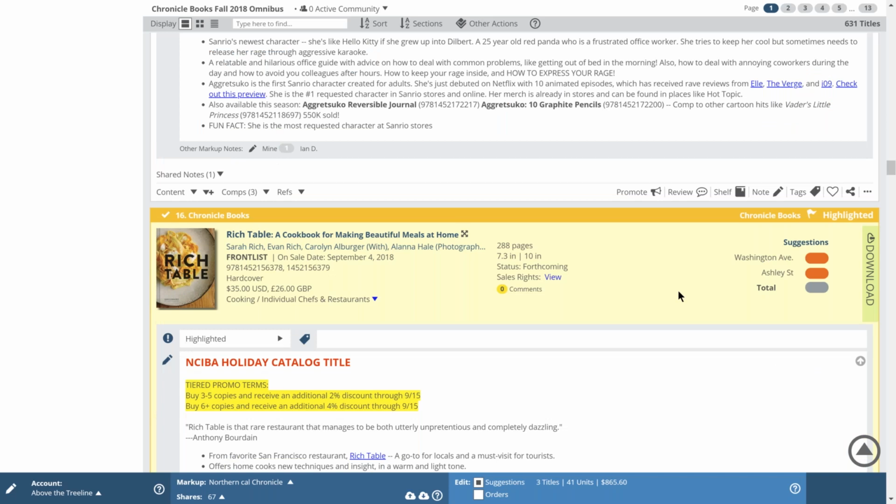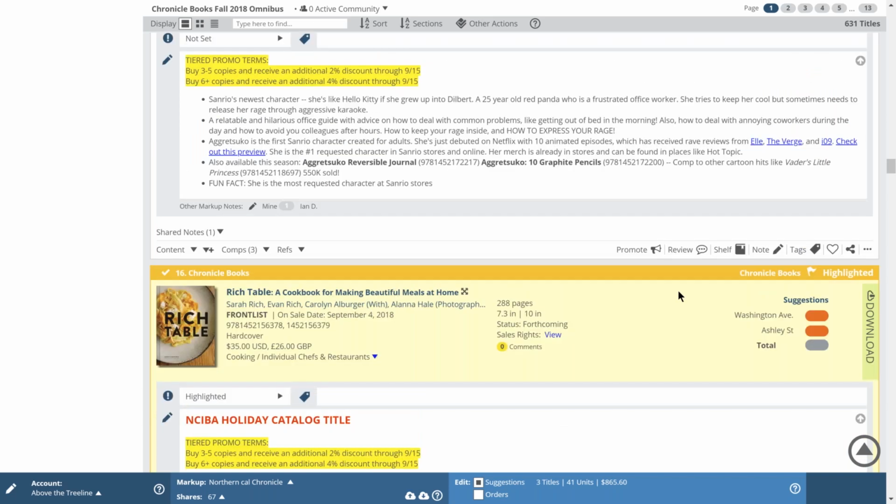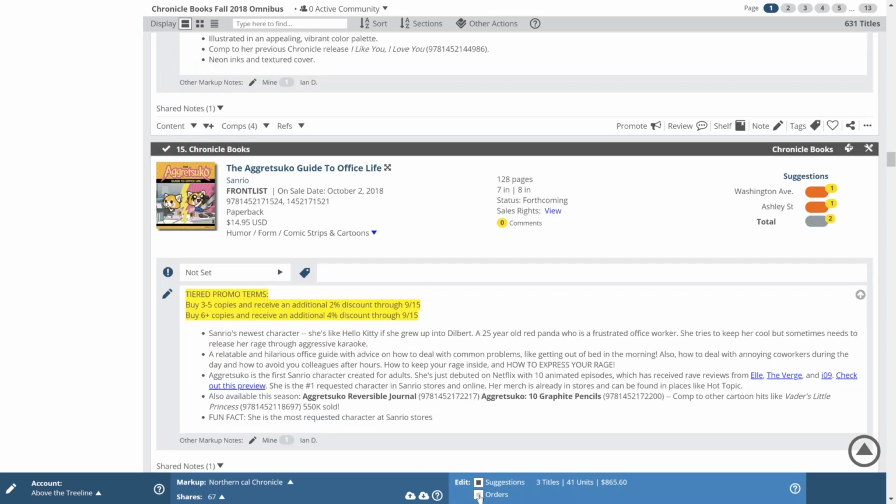And again, when we're looking at suggestions, you're also able to see what the store's actually ordered for this particular title. If we look at orders, it's a different view. Give this just a second to refresh here. So this is just showing, on this order, I have a couple of different orders here. This is all orders combined.